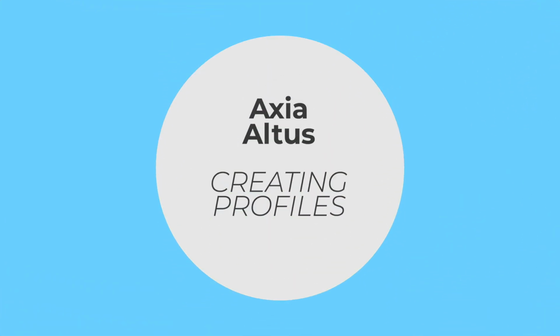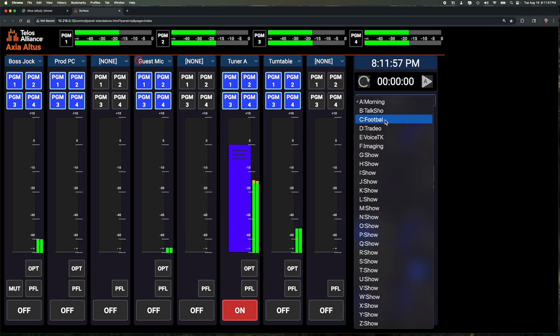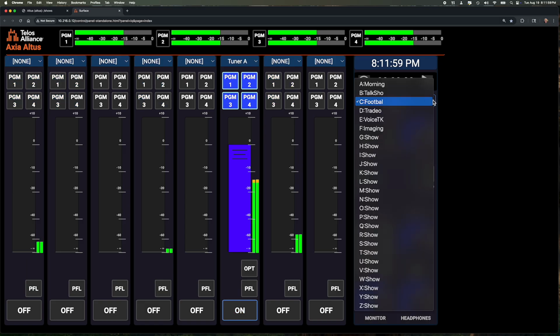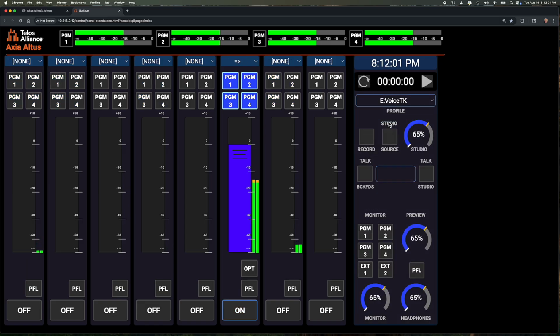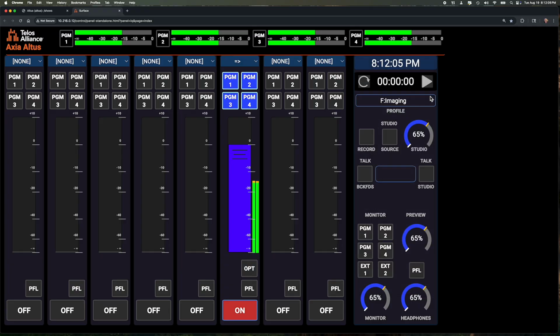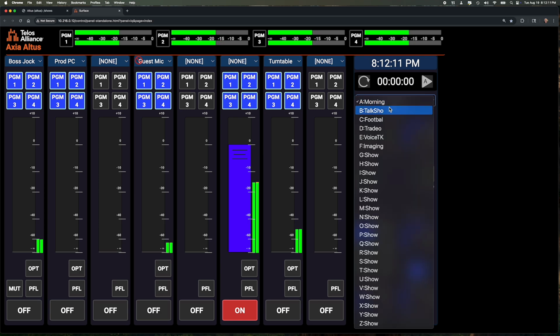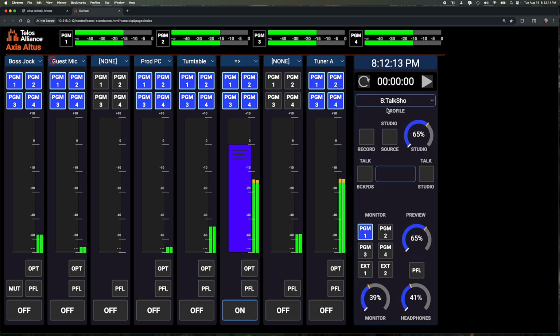Now we're going to create a show profile. The show profile is basically a preset that sets up the console exactly like you or your operators want to use it. And you can have show profiles for different purposes, like just going on the air with a live show, maybe going on there with a talk show with more microphones involved, or maybe setting up for a sports broadcast where you've got your remote codecs coming in and your phone system ready to go. Or you may set it up for voice tracking in the studio. So there's lots of different reasons to use show profiles.